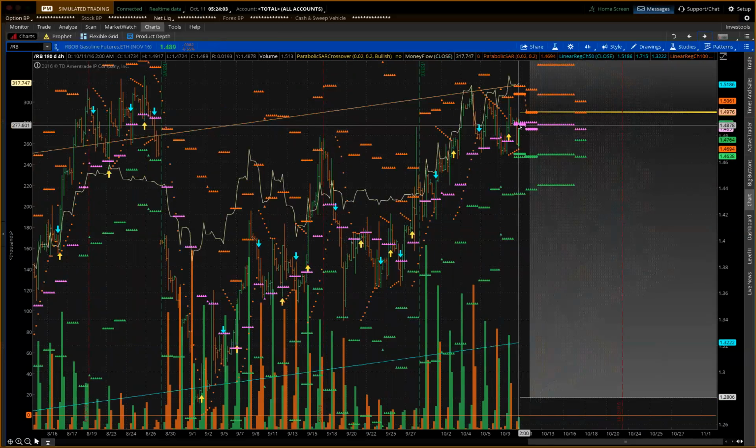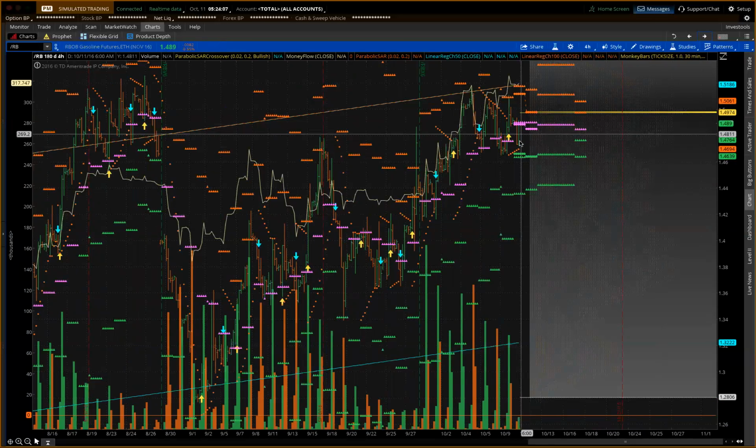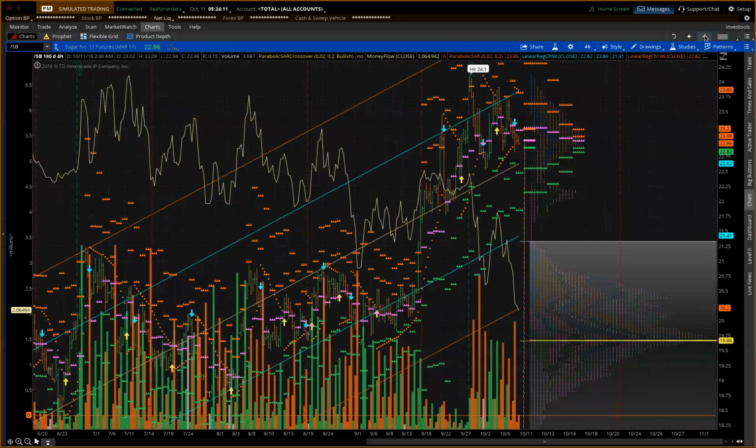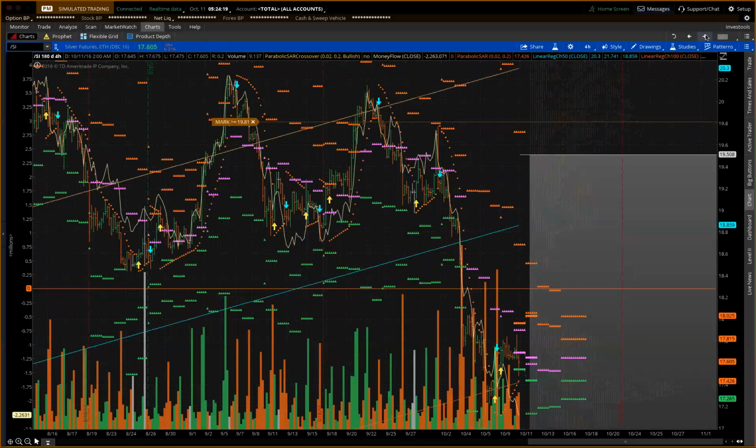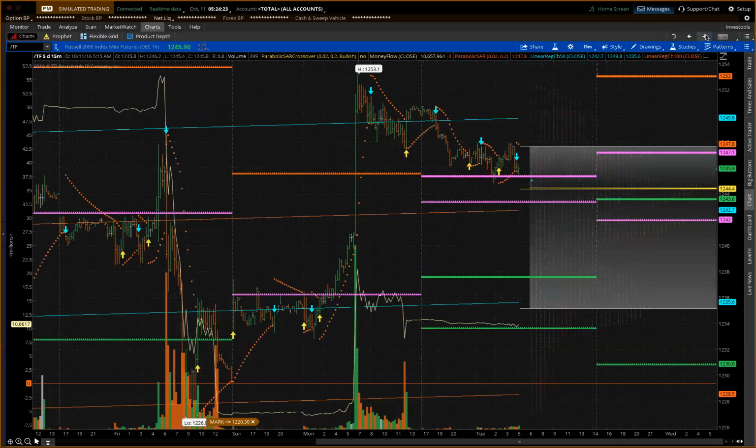Gasoline. It's a pretty good bar there. These are pivots, so if it closes below it, then you stay on the short side. Sugar looks to be coming off some here. Money flow is out of it, so there may not be too much more left on the downside. Silver, same thing, just a bounce off the bottom.